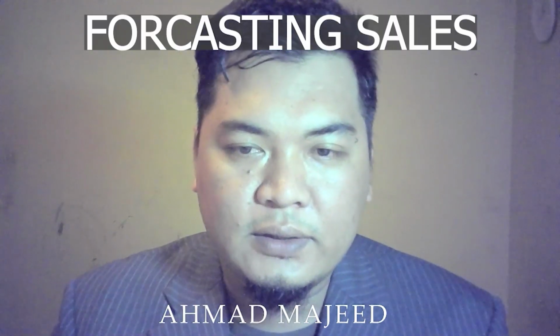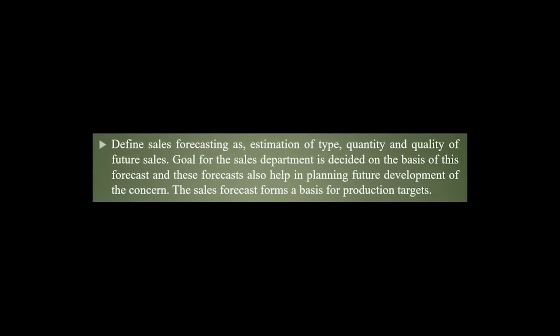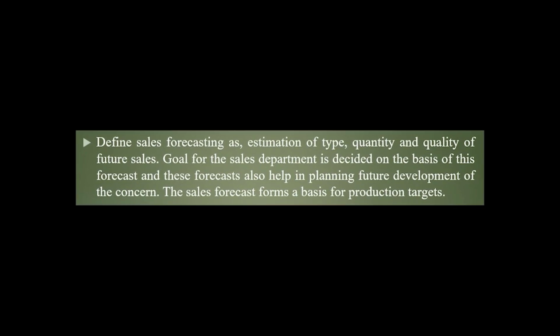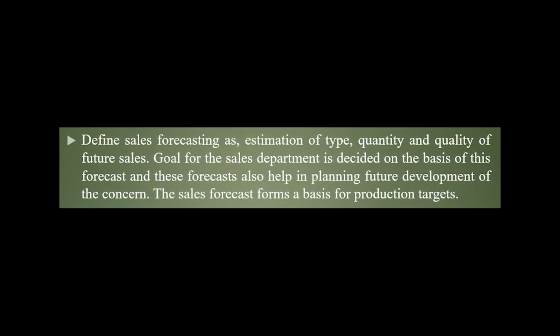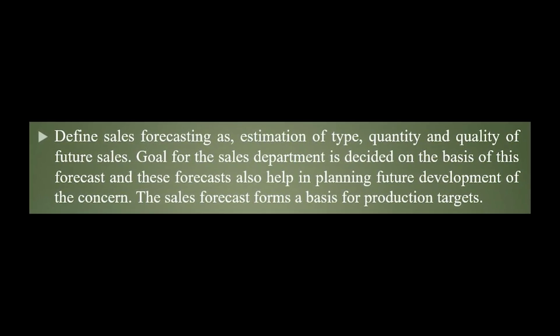Now we go to other subtopic which we call forecasting sale. Forecasting sale means estimation of the type, quantity and quality of the future sale. Goal for the sale department is decided on the basis of this forecast, and this forecast also helps in planning future development of the concern. The sale forecast forms a basis for the production target.